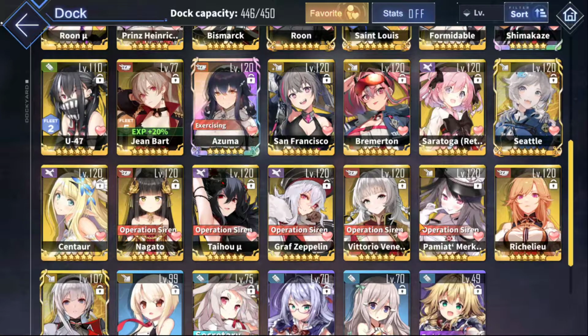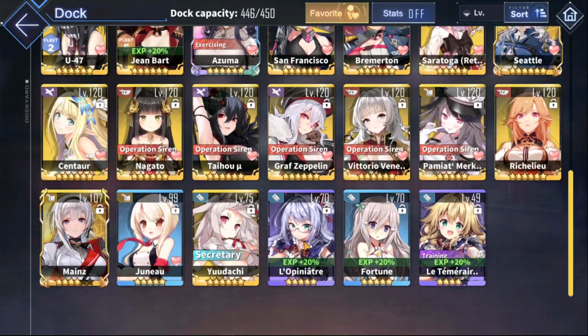There's several ships in here for this event. I think this is a really good chance to focus on those ships. If you did not get any the first time around, this will be a chance for you to get them again, and as you can see, I've already got some of the ships up to 120. To be truthful, I can't remember if I completed the event. I think I completed it because I already had Jean Bart fully maxed out, but La Peignatre and La Temeraire were not.